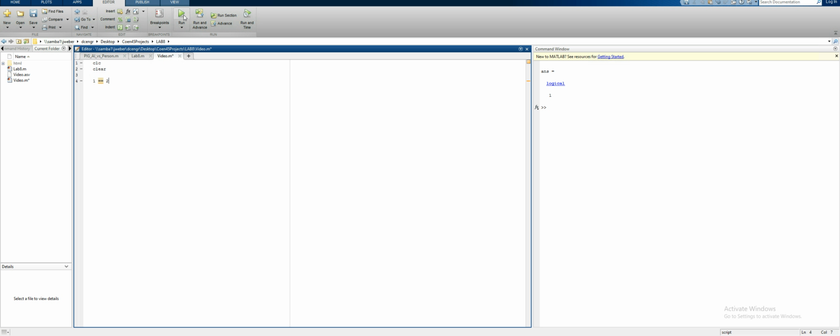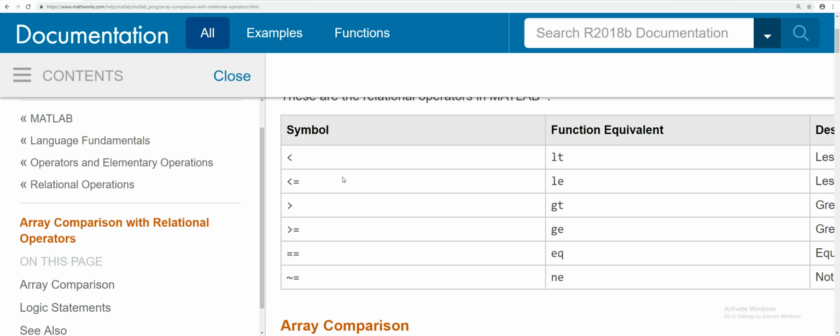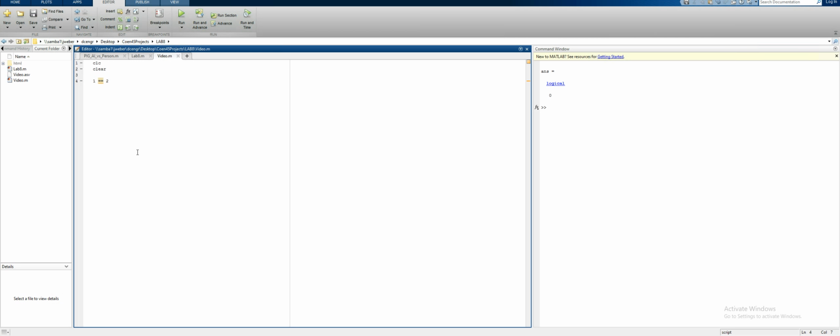So we expect to see 0. And in fact, it does change to 0. So you can use all these different comparison statements or commands in selection statements.